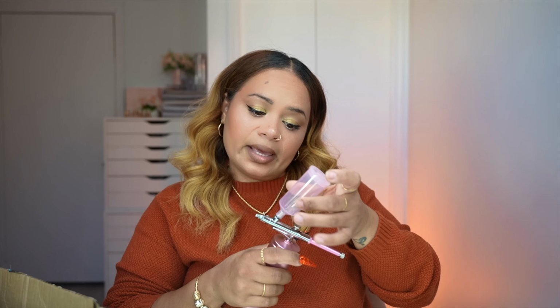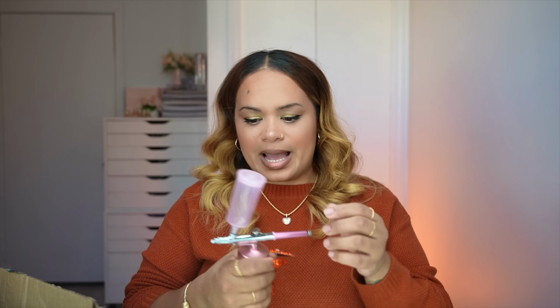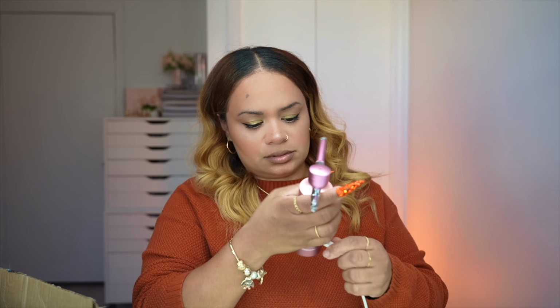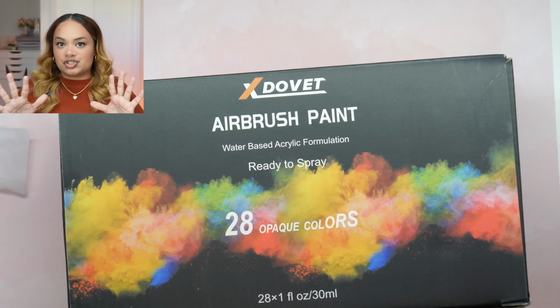Let me read. Okay, so I still don't know what these things are for. Maybe if you're gonna use a lot of paint, right? Then you use this. I would think that's what that's for. Okay, for now, I'm just gonna charge it while I look at everything else. Okay, next, you guys. I got some airbrush paint.